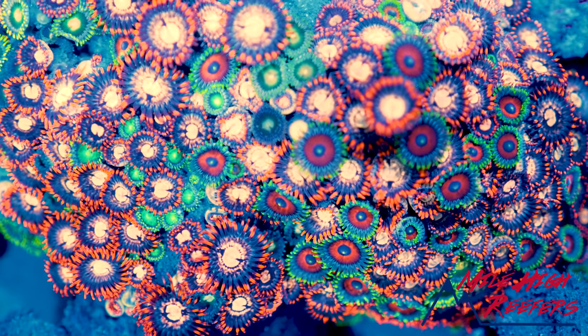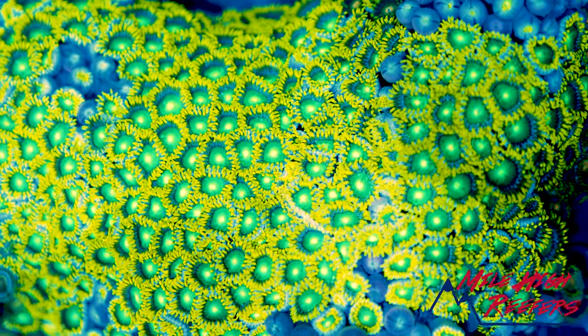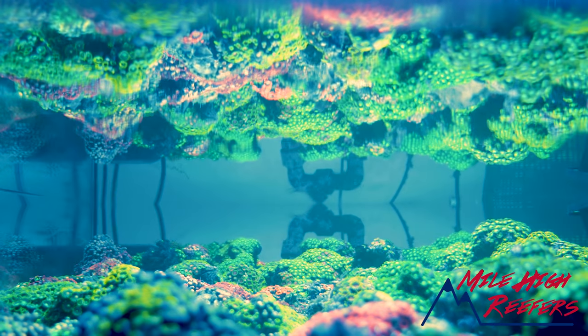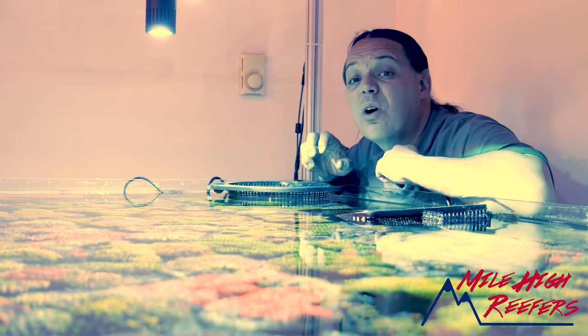We do big water changes on this tank, because early on if we're not careful there can be a lot of diatoms. Plus with lots of Zoanthids we have the potential for palytoxins, so we're running lots of carbon and doing lots of water changes. To help with that fungus-y film we're running a ton of water flow — we don't have it on right now for this video. After about a week, if we do our job right, we'll save 95 to 100 percent of the coral, and after a week or two they're fully cured and ready to sell.